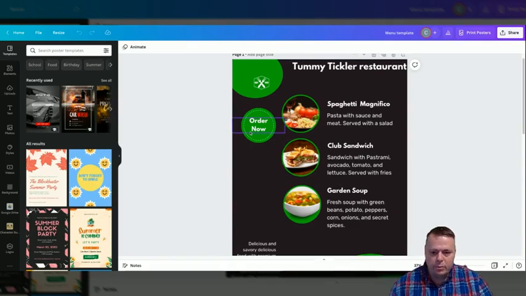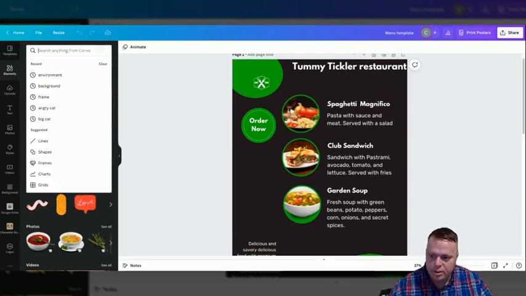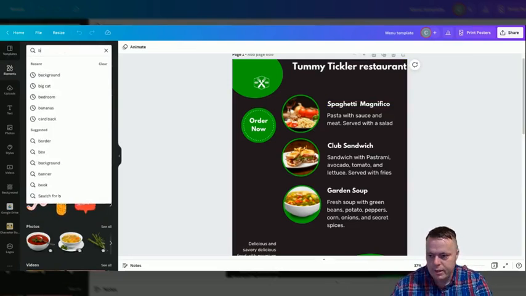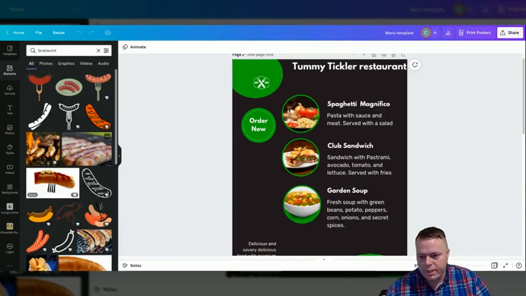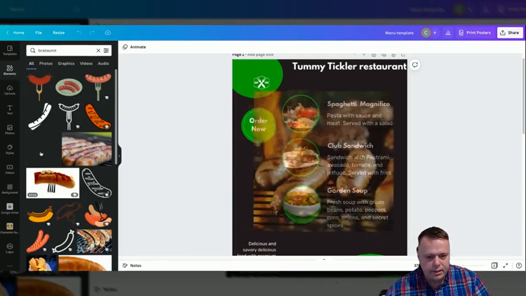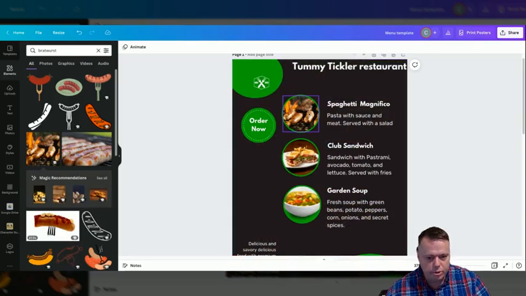So how I would do this is I would first look at the items I wanted to create and what might be useful. So if I were to do this with German foods, because I am a German teacher, one of the ones that I might look up is bratwurst. Now, when I look up bratwurst, I see a lot of different elements here. And I can take this and I click and drag it over to the circle and it automatically crops it.